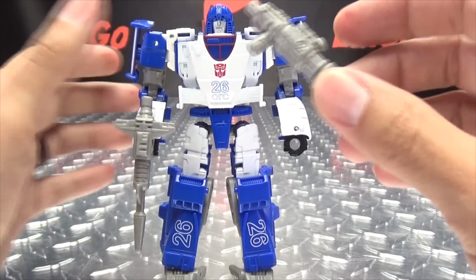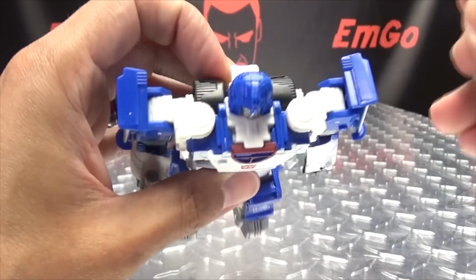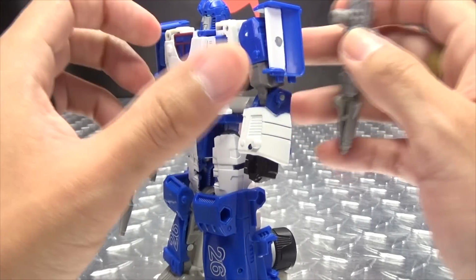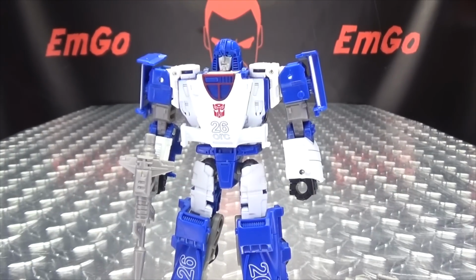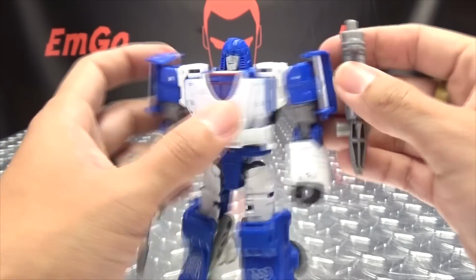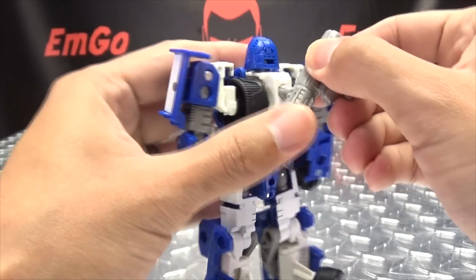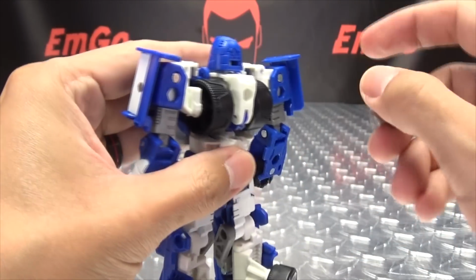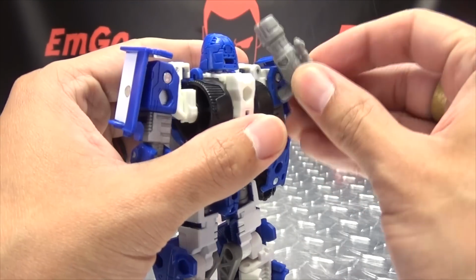As far as the missile launcher goes, no, there is no port on his shoulder. There's nothing there. Can't do it. If you go on eBay, people have already made adapters. You can plug back here so you can have the shoulder launcher where it's supposed to be. You could always do that, or something. That doesn't work at all. That port is of no use whatsoever.